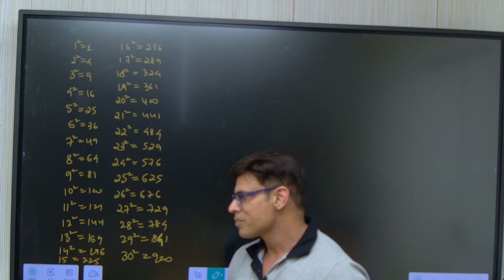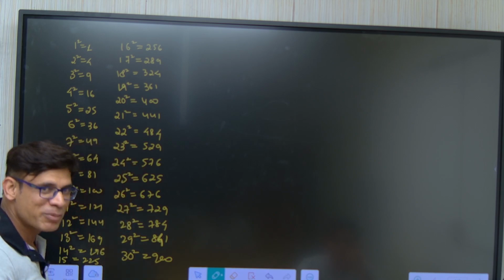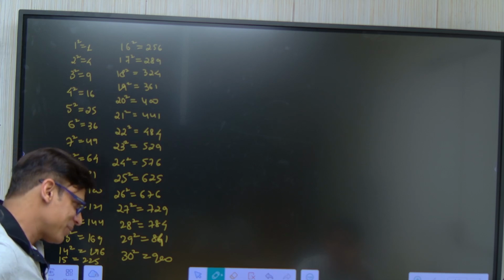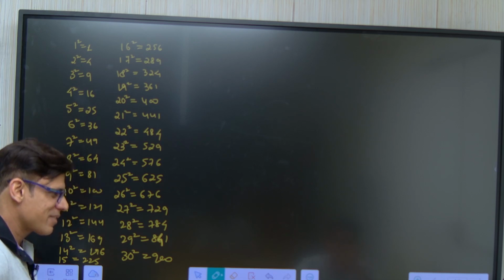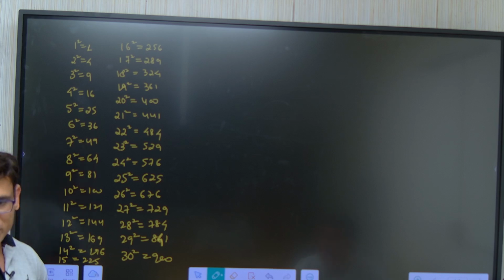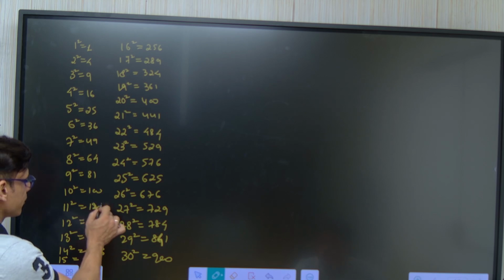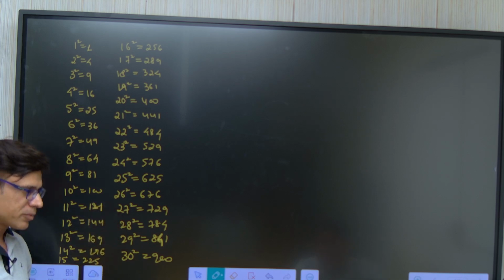Bhargavi? Yeah, I'm asking you, what are the properties of square? Just observe the last digit of all these numbers. All these perfect squares, just observe the unit digit. There are some numbers which are missing in the units digit. One is there. See, 121. Some numbers are missing.